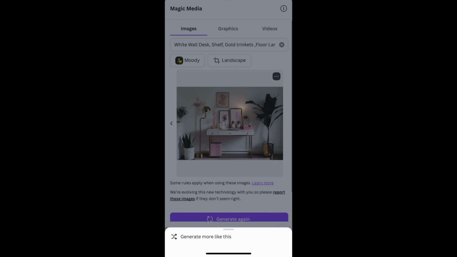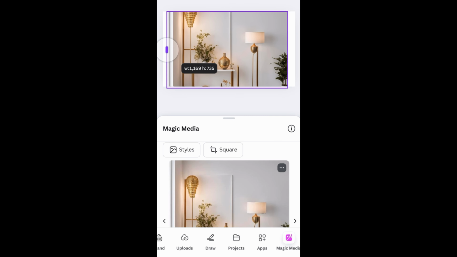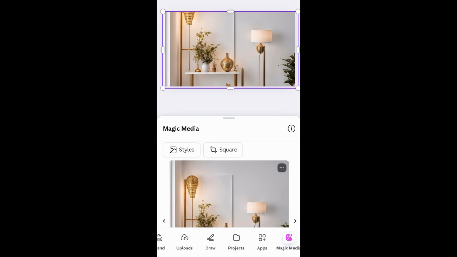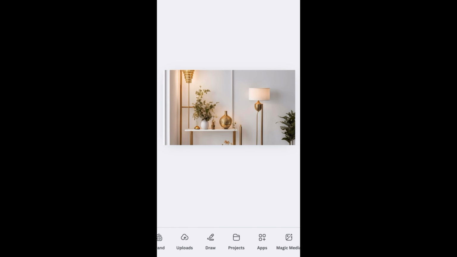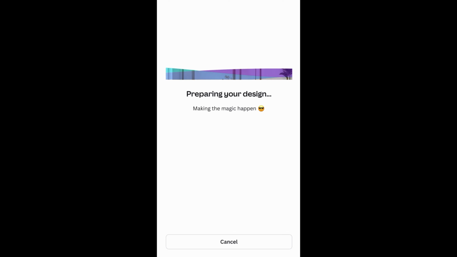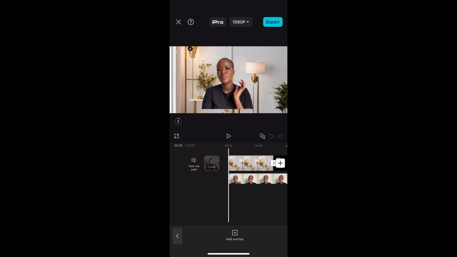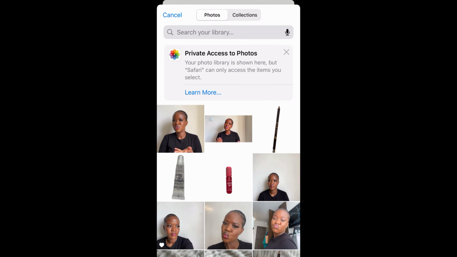Then once I found the one that I wanted, something more simple and chic, zoomed in to have an entire image of it, or page of it. And then that's what I exported to use as my backdrop. So yeah, save as image, and then that's it. And so then you go to CapCut, import the image or the backdrop, then make a cutout with the video as the overlay and adjust and export. Then you're good to go.